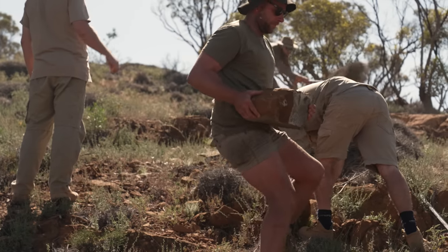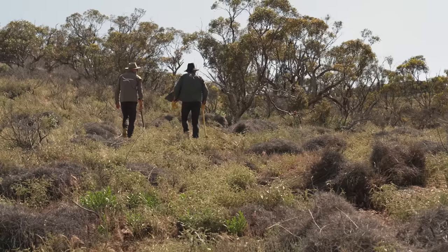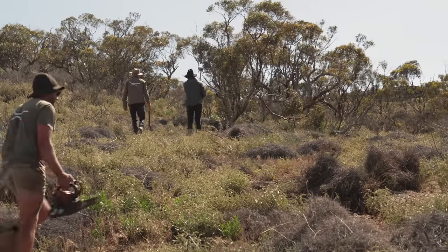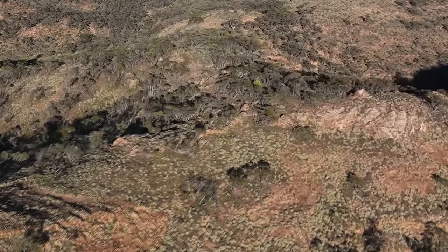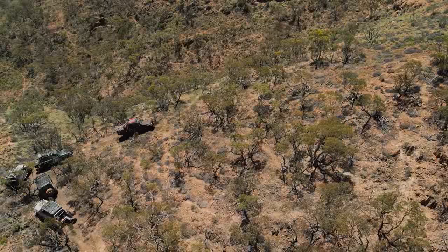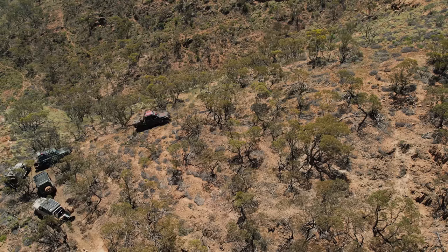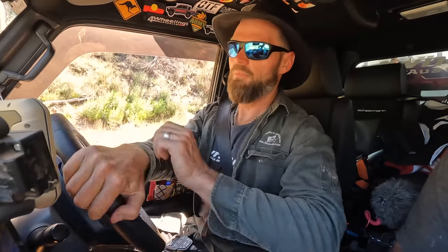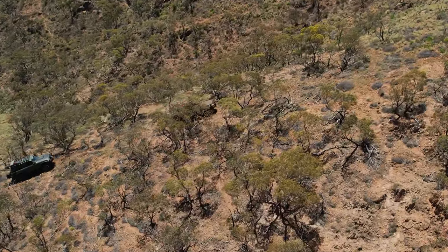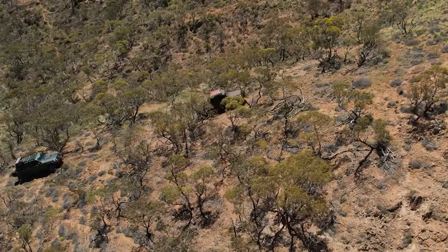While the boys continue clearing the lower part, Mark and myself are going for a long bushwalk to find the easiest line to the top of the ridgeline. Everyone's a bit exhausted from the heat. I don't blame them. A lot of people are keen to stop, but I want to keep pushing because every day that goes by, the temperature's going to get hotter and hotter, and it's going to make our job harder and harder. So I'm super keen to try and get up there tonight.